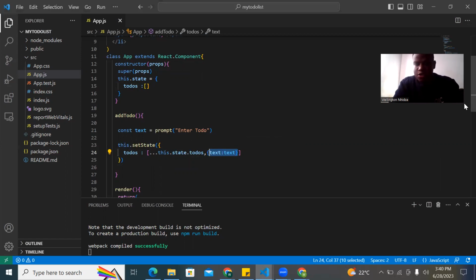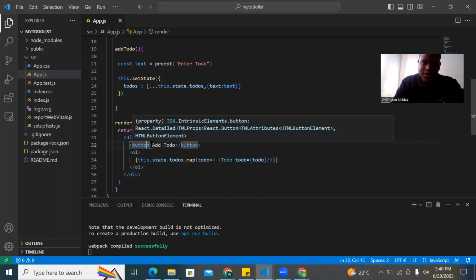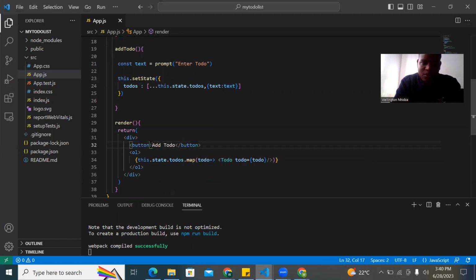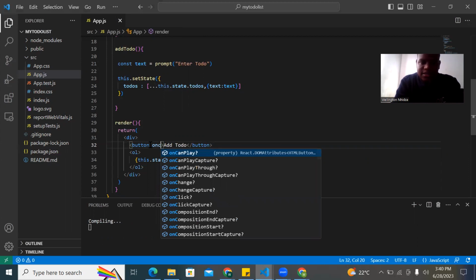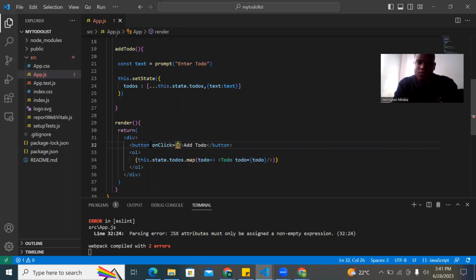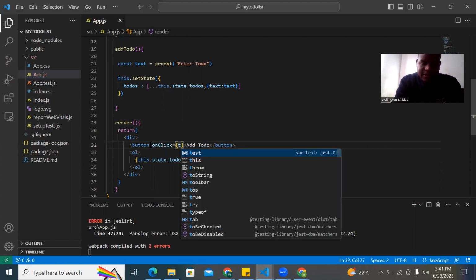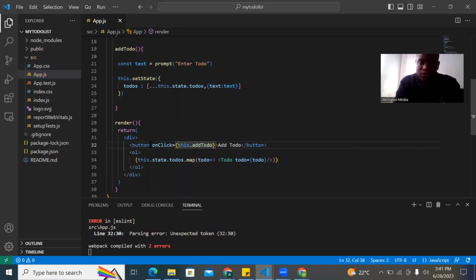Here we have to add this function on our button. Say onClick. On click, what should it do? You say this.addTodo, like this.